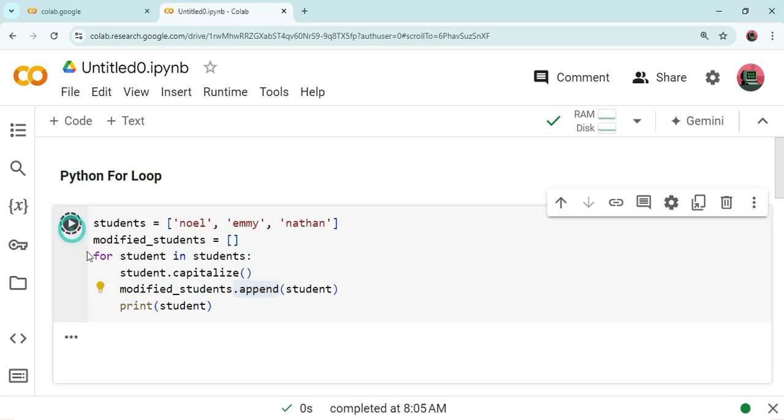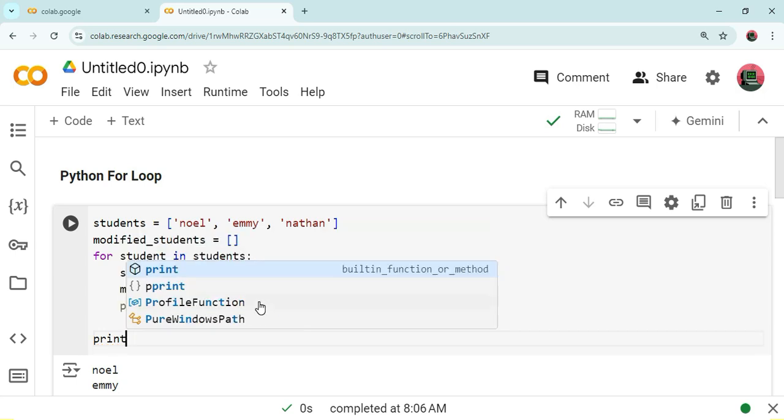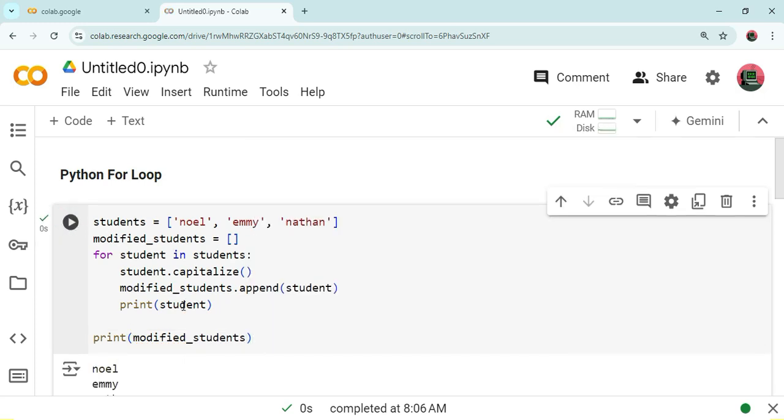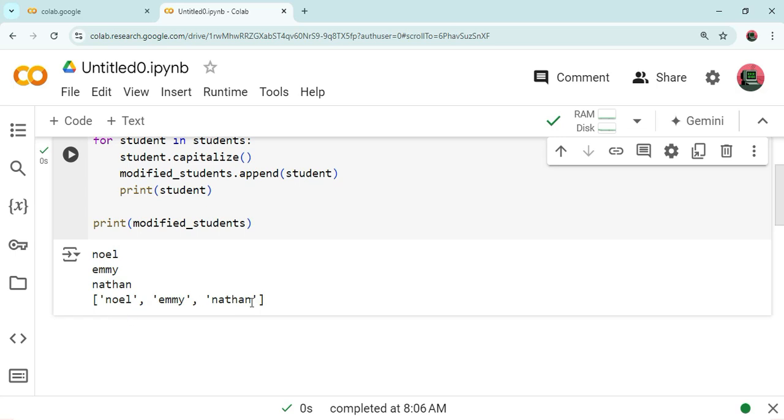And let's see. Remember, we are printing the student here. So if we print the modified students as well, you can see it is a list of these students.